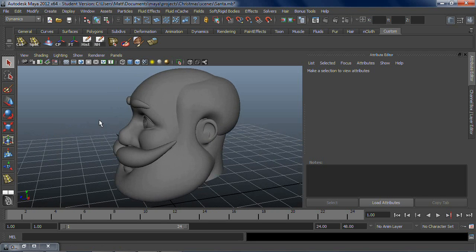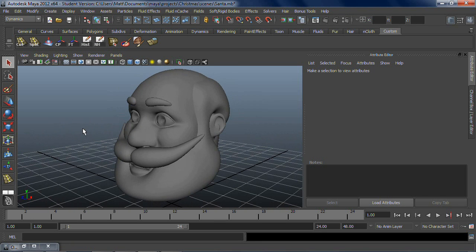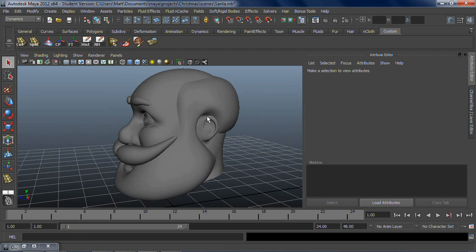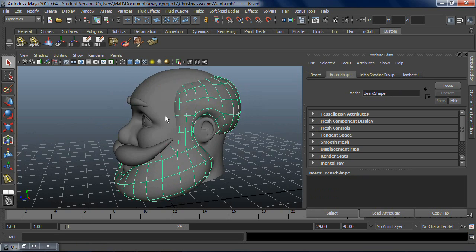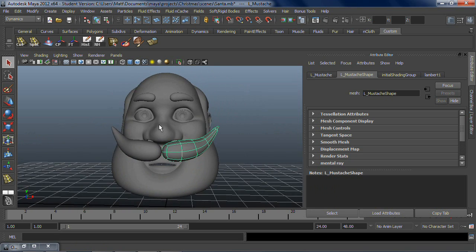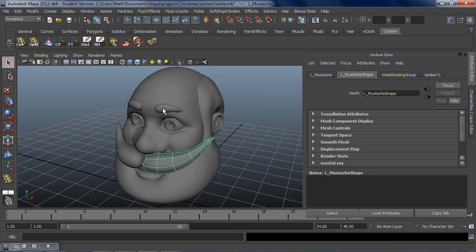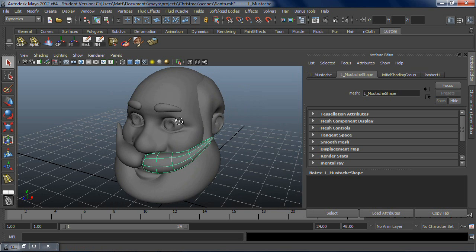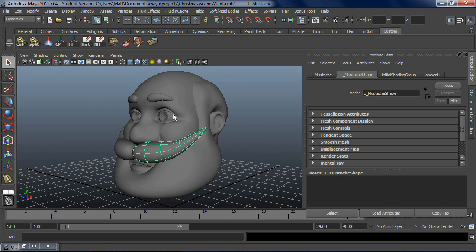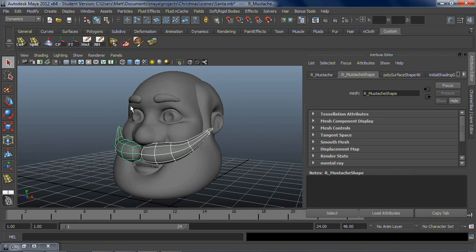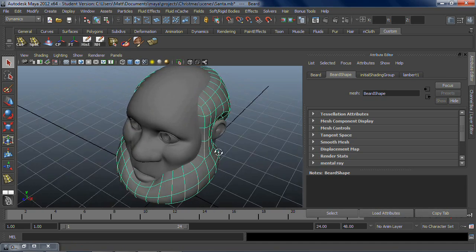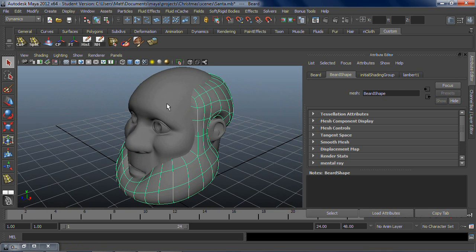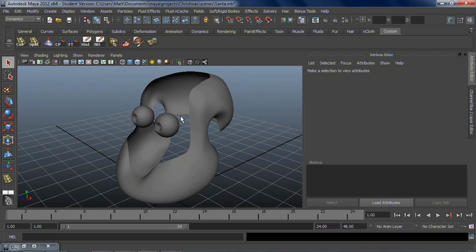Alright, so as you can see, I've done some detail work. I definitely increased the number of edge loops, and I created a mustache, and I duplicated the mustache and made eyebrows out of it. And, okay, so I'm going to go ahead and just hide these, because for now I don't need them, and I'm going to show you how I make my hairs. I'm also going to go ahead and hide the head because I don't need it.